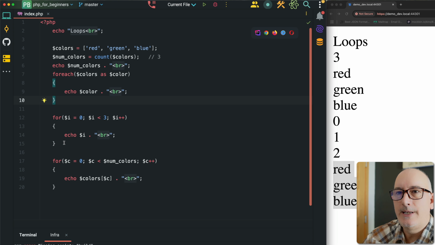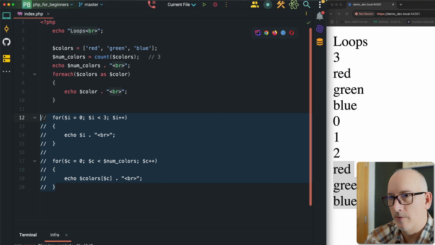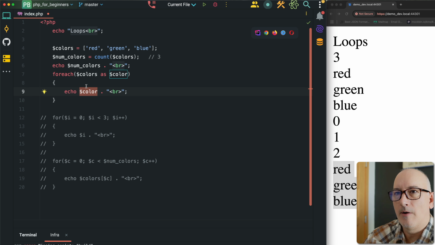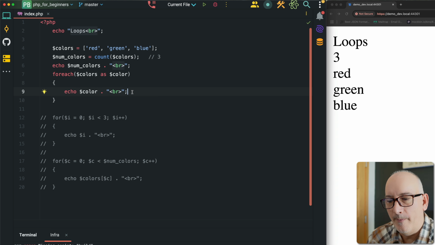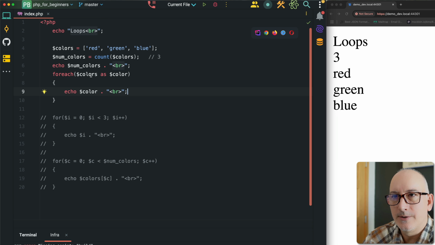All right, so let's clean this back up a little bit. Let's go ahead and comment out maybe these last 4 loops here. Let's come back up to our for each loop. And I'm just going to refresh this. We should just get the initial red, green, and blue. Inside of a loop, we can have certain things happen. The default structure is this. So it will loop over every single item, and it'll do exactly what we see here.